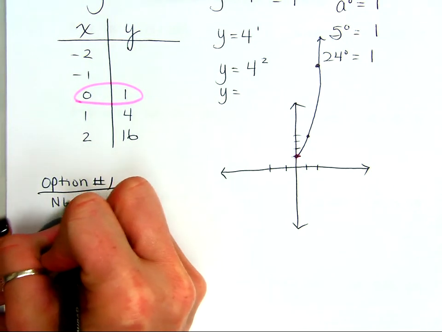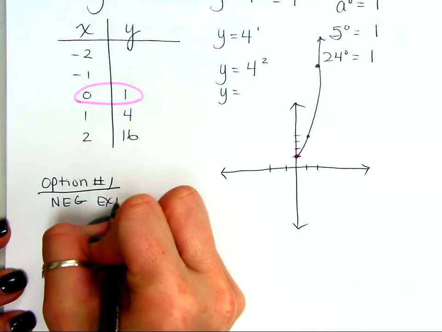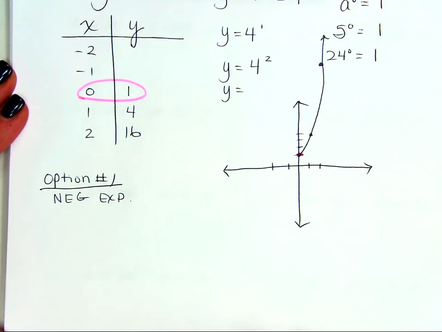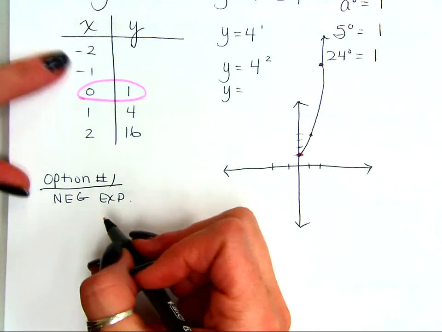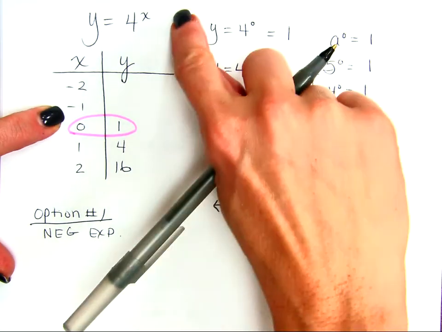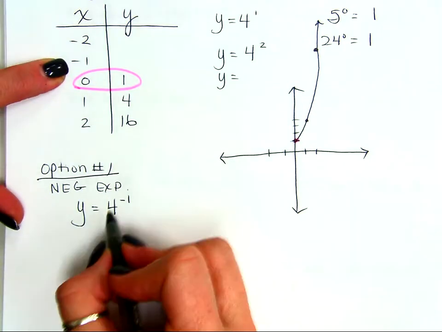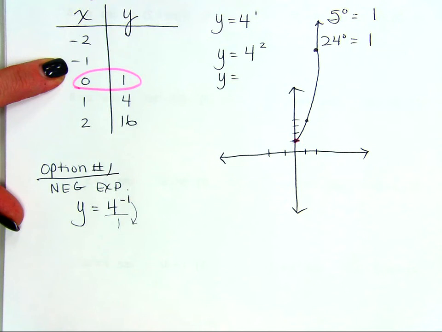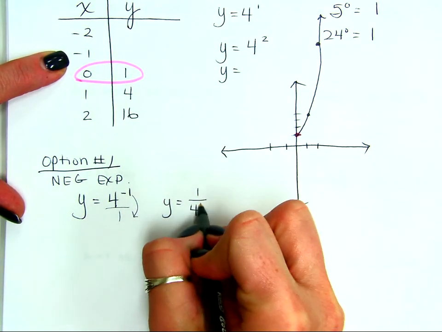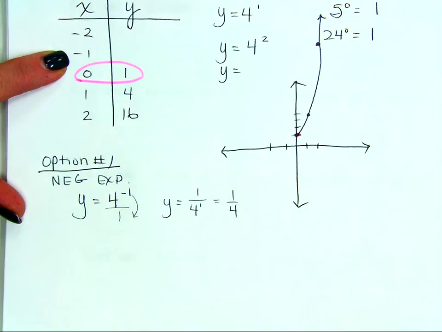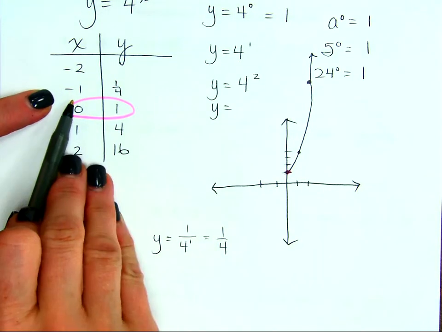Option number 1 is to just work with a negative exponent. Okay, so here is what it is. Because if you understood the review of that negative exponent, it shouldn't be too bad. So let's make x in this right here -1. So when I make x -1, y is really, do you remember what we talked about in that previous video? Y is really going to be 1 over 4 to the positive first power, which is just 1/4. Okay, so that's going to be 1/4. All right, awesome. I just got one of them down.